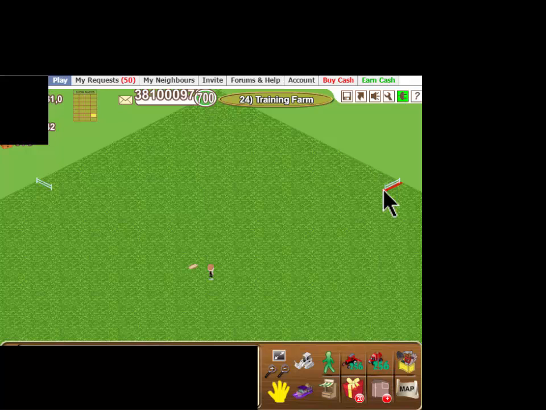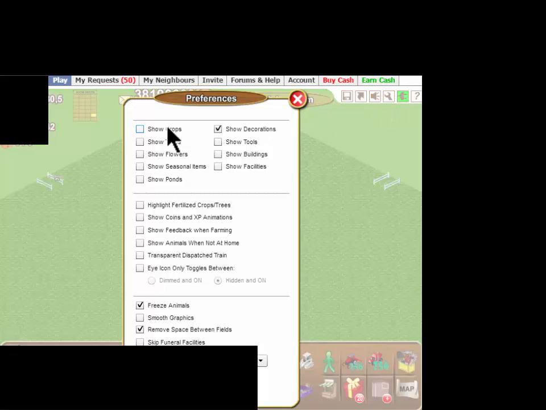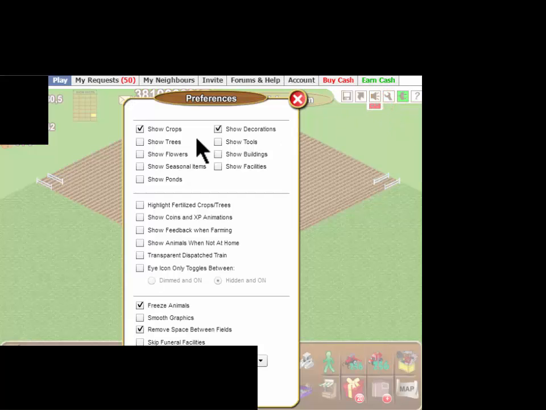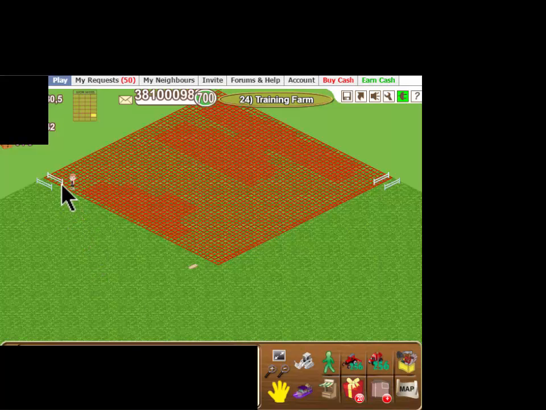And this fence, I'm going to move 3 ticks. 1, 2, 3. Over here on the other fence, 1, 2, 3. Now I will show crops, and when I hide the crops, you can see that this fence is right on the very edge of my existing layers.